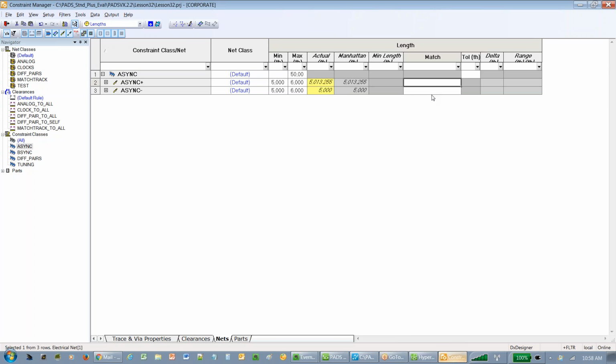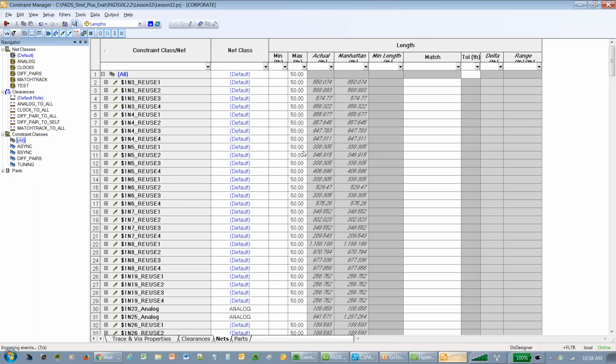I can do matching. So if I want to match a particular set of nets, I don't have a good group here. Let's make a new one. Let me make a new constraint class. Again, we'll just call this class 1.